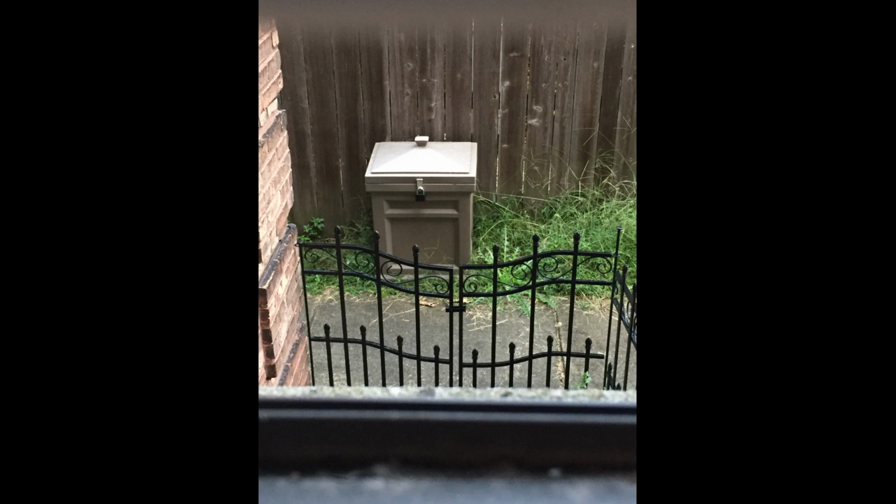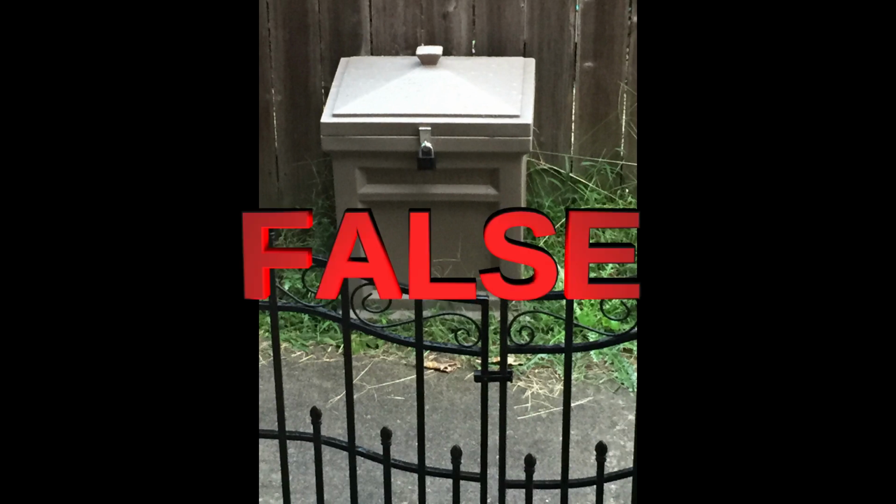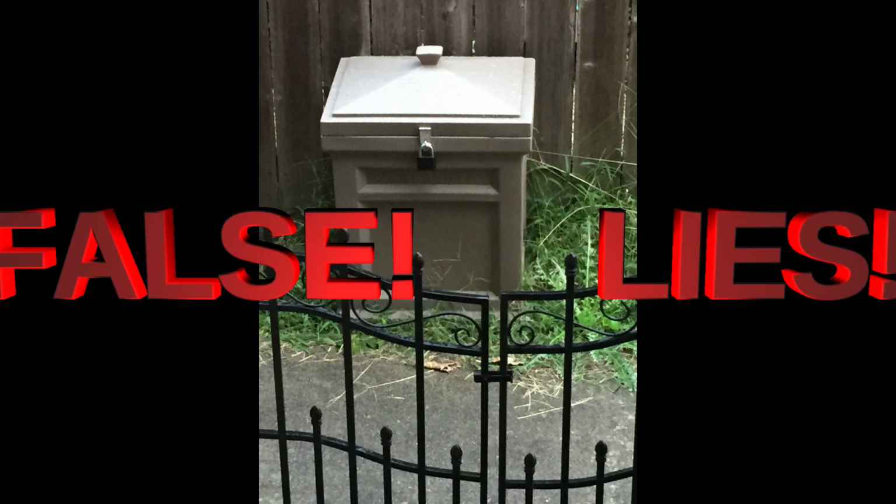I gave them the code to the lock so they can access it and put things in there, assuming there's enough space in the box depending on the size of the package, and thought, great, excellent, we're all set. Every single delivery is going to be put into the box. False. So false. In this video, I'm going to show you how you can get a $5 credit, at least a $5 credit, for every purchase you make on Amazon.com, potentially.